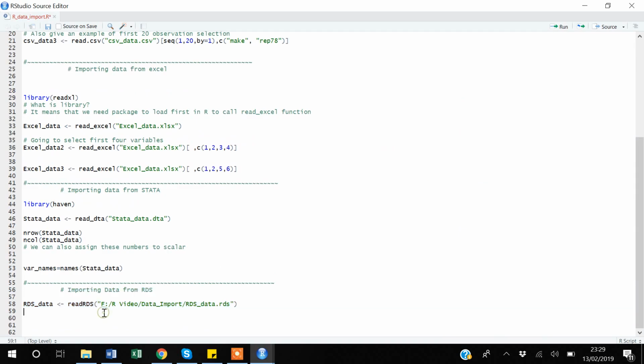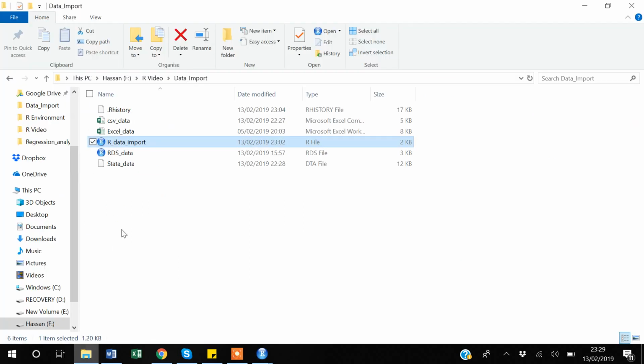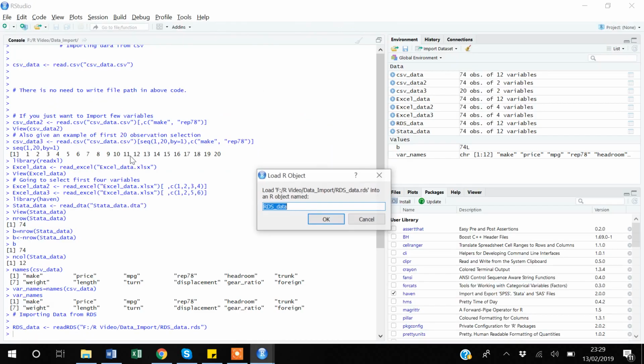But another way to upload RDS data into R is to go to my folder, where this is actually my RDS data. If I just open it, RStudio asks where I want to assign this data as an R object, and I say okay, assign it to RDS data 2. I'm just changing the name.